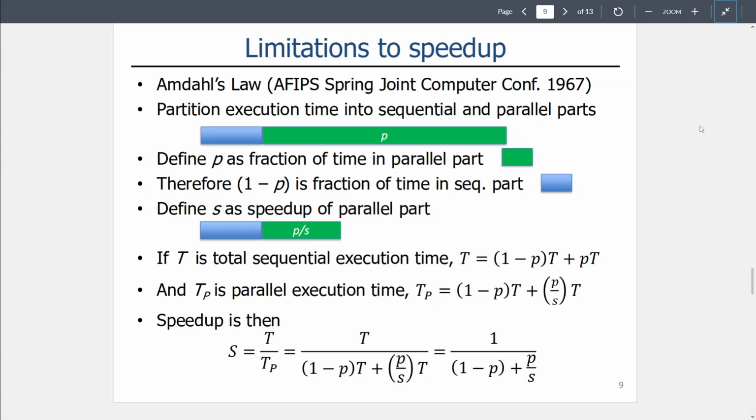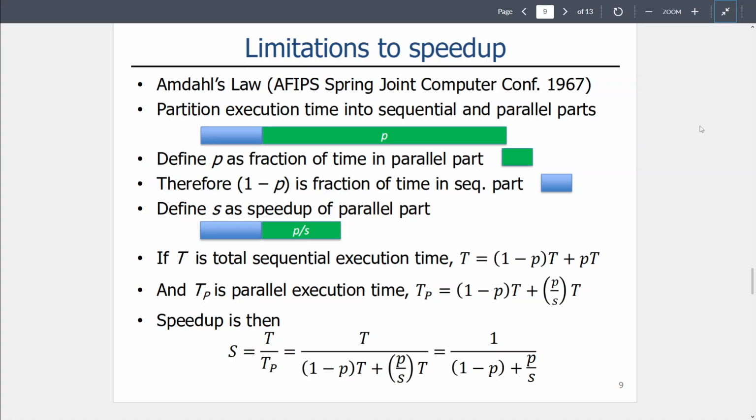So he said, all right, we're going to take our program and we're going to partition it, where the blue represents the sequential part of our program. I cannot parallelize that part, right? It has to happen on one core. There's almost always going to be some part of our code that is not parallelizable. So that's represented by the blue part. The green part is the section that is parallelizable. So that's the part that I expect to improve once I start running it on more and more cores. And so we have our program in fractional parts. P is the parallelizable part, and 1 minus P then is going to be our sequential part.